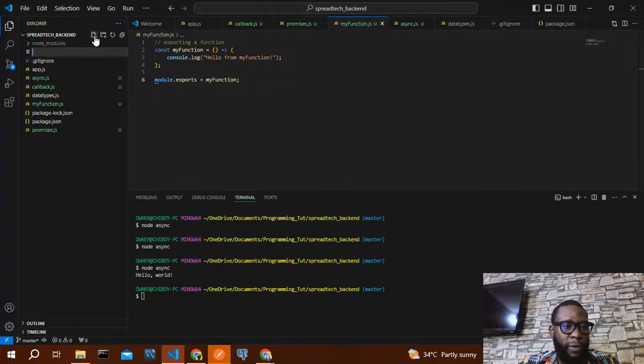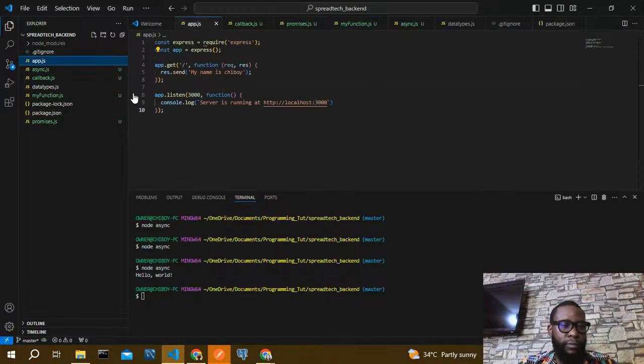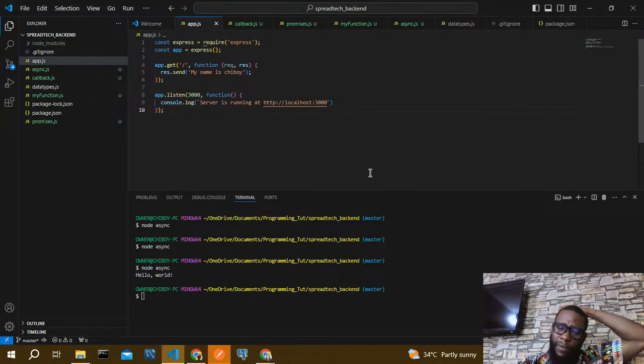Let's create a new file where we want to import this function. Let's say we want to import this function in, okay, let us use our app.js. We have our app.js already, right? We have our app.js and we want to import that function which we created.